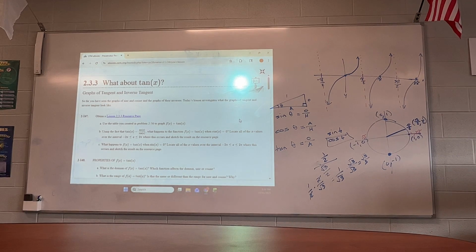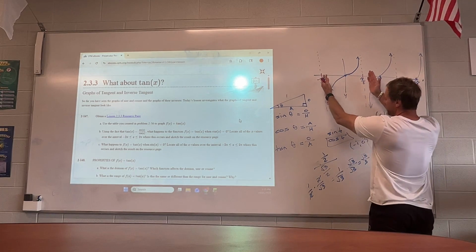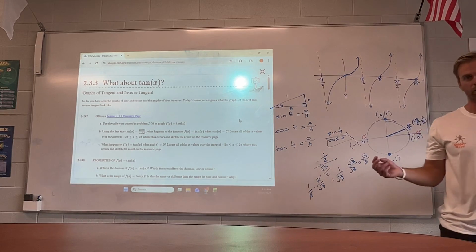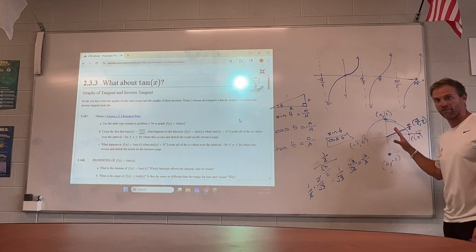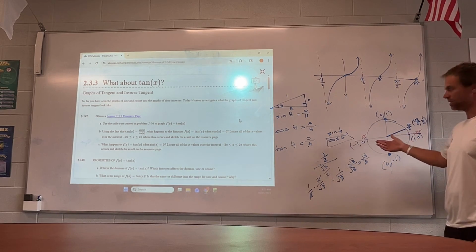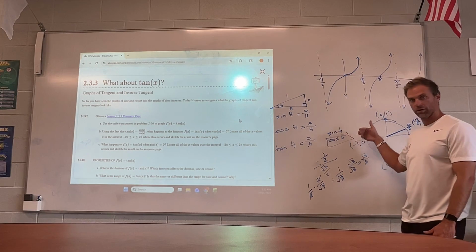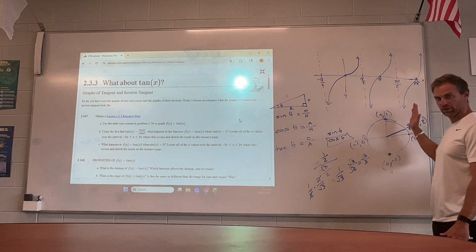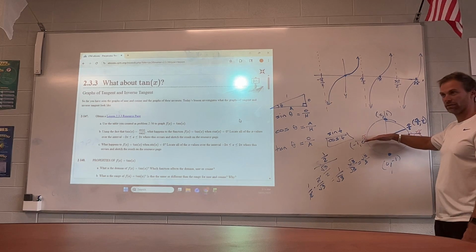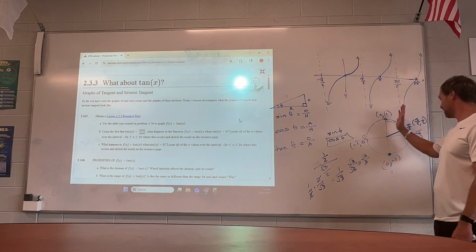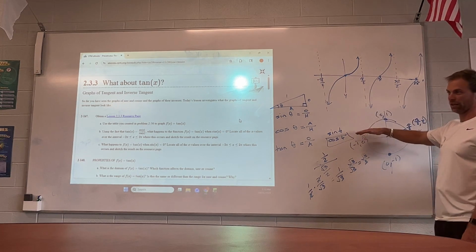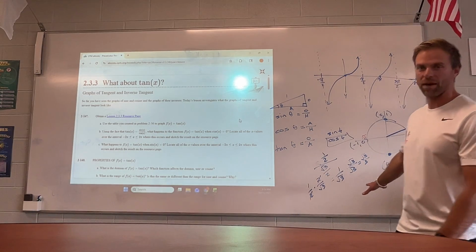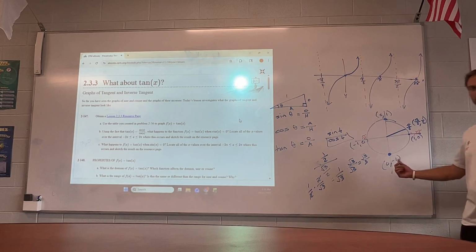Notice that with our tangent graph, we've already established this, but our period is pi. Now, why is it pi and not 2 pi? With sine and cosine, our period's been 2 pi, or 1 lap around the unit circle covers all the sine values, positive and negative. Well, if you think about tangent, it's sine over cosine. Every sine value is covered from 0 to pi, only positive, but cosine is going to be positive and negative. But what happens when I go to the bottom half of the circle? Well, sine becomes negative, but cosine is going to be positive and negative.